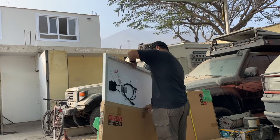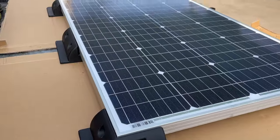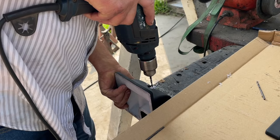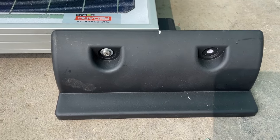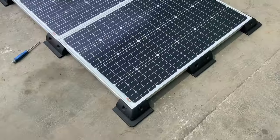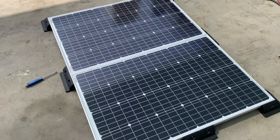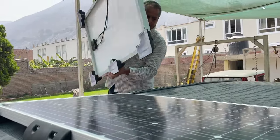We have to mount these panels in parallel and we're trying to figure out the spacing, measurements, and how we're going to stick them. The Red Arc panels have been mounted to the mounting brackets using stainless steel screws, which I picked up at the hardware store, on the corners and in the center. This is what the setup is going to look like on the roof once it's done. The second panel is coming up now.